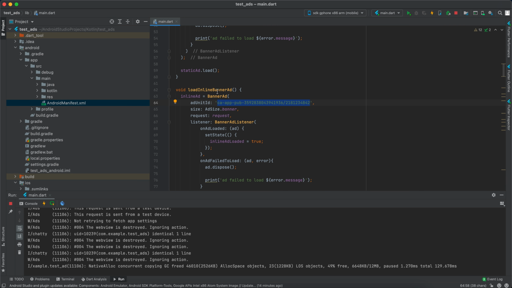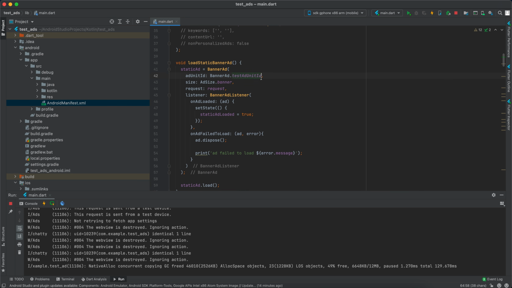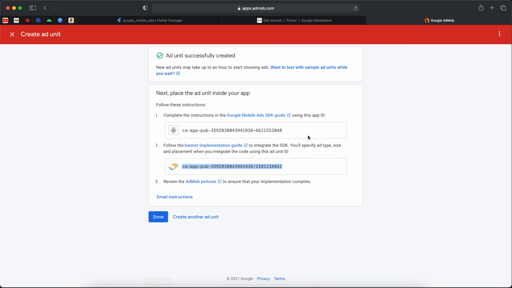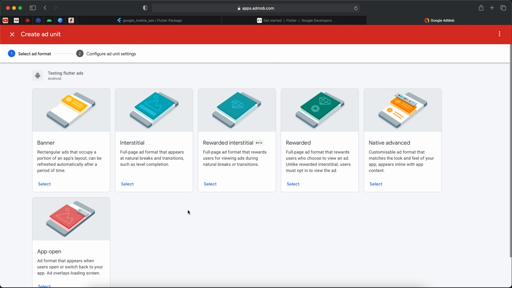And for also the static banner, we do the same here. Instead of using the test ID, we use this one. So you create another unit for the interstitial and for the rewarded. Then you click done or create another, whatever you want.